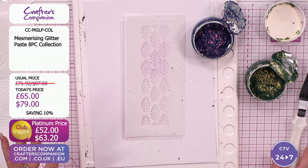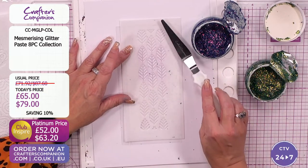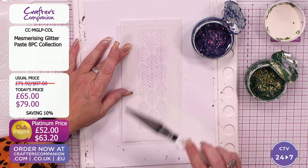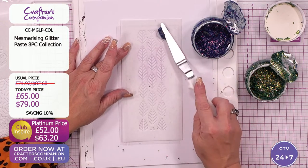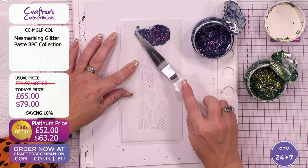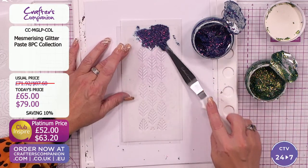Now, I don't know if you caught the show this morning or the launch show with our lovely Leanne. We're not going to scrape it like we would normally do. So we're not going to scrape it on. Can you hear that sound? We're not going to do it with this. We're going to get a nice bit onto our palette knife, and just glide it along. There is a reason behind that. It's chunky glitter in there, not the fine glitter particles.